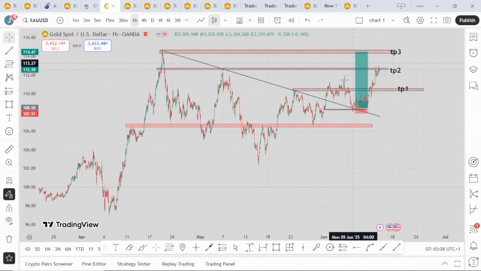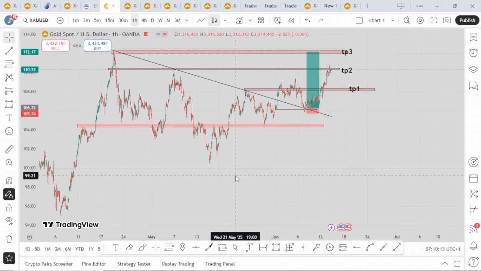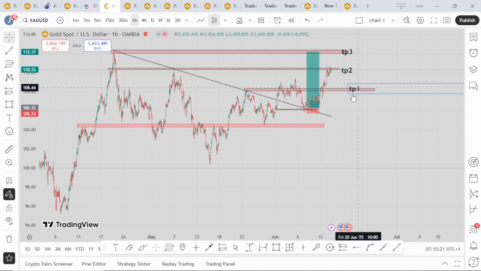Meanwhile, let me round it up so that I can show you how to catch gold. Because even this trade is just the concept of advanced market structure, guys. It's just following the game. How do we know that gold will reach here? It's advanced market structure. How do we know that gold is going to reach this level here? It's still advanced market structure. How do we know that we're expecting gold to reach this? It's still the concept of market structure and advanced market structure, guys. This is just the concept.